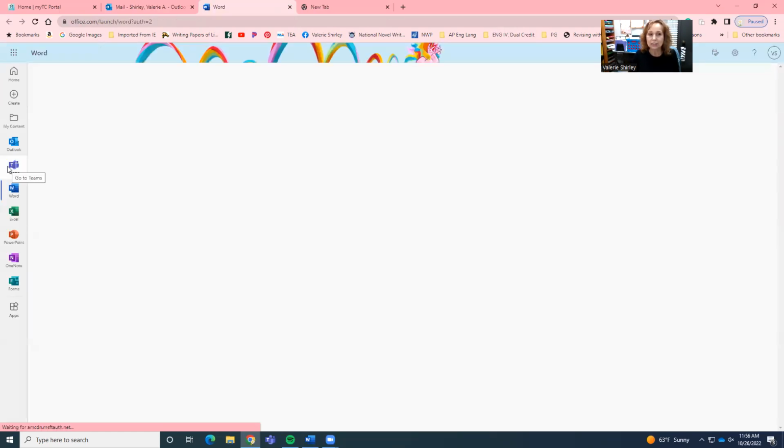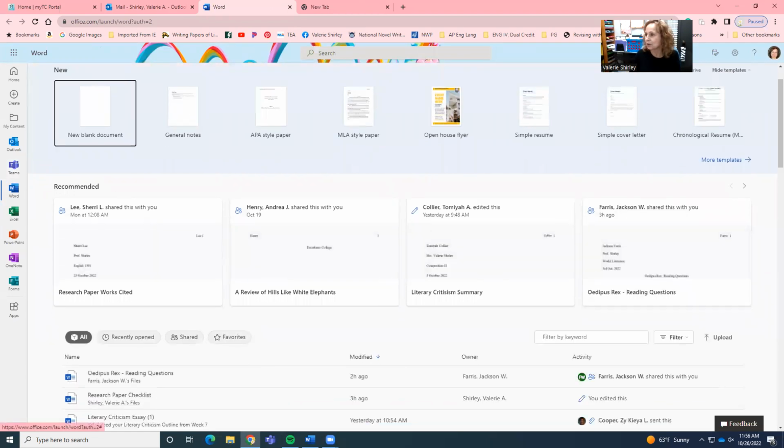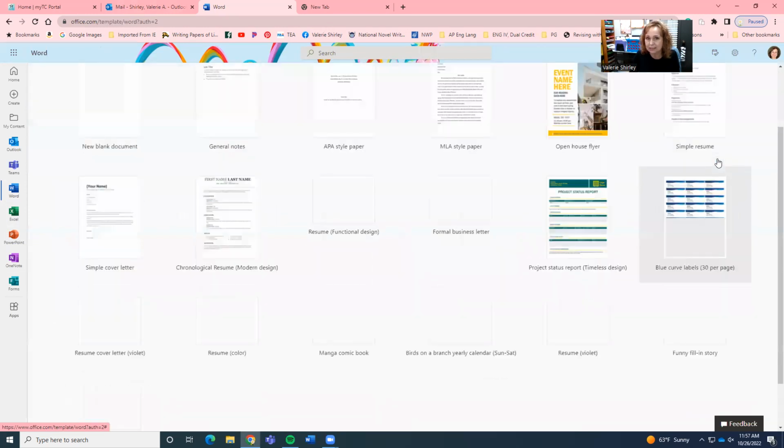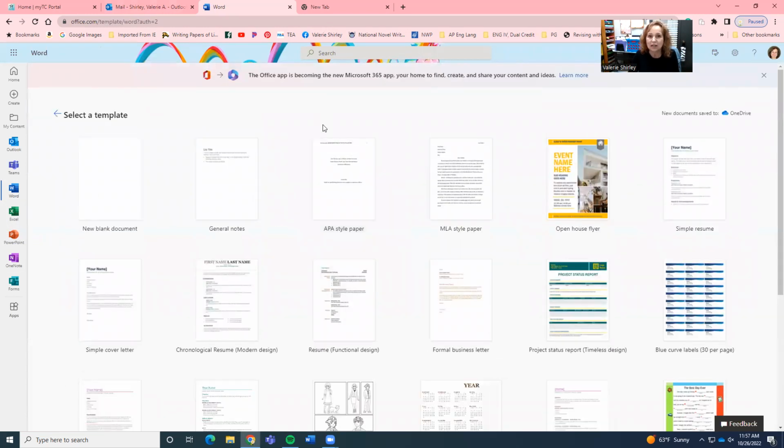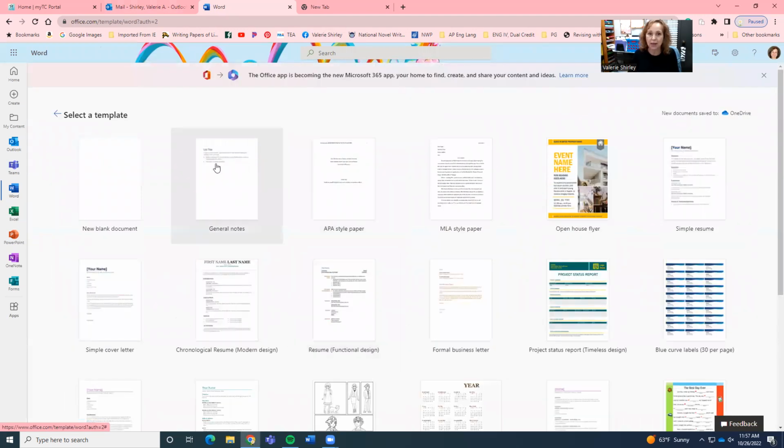And it looks like this. Okay, so here we are in Microsoft Wordland. So notice that we have all kinds of templates available for us. And one of the templates that you do have is MLA style paper. And because I write in APA and MLA, it shows up right away for me. But you might have to go to more templates and then find a template, scroll through the templates and look for the MLA formatted paper.